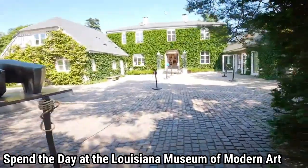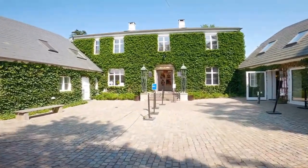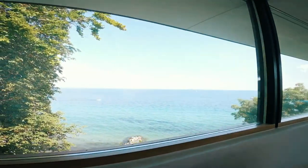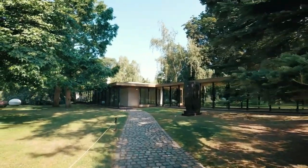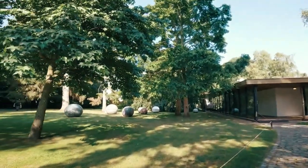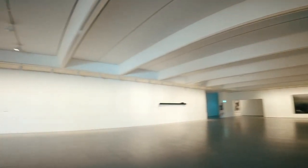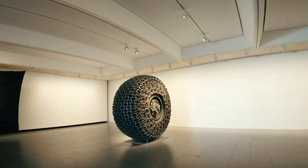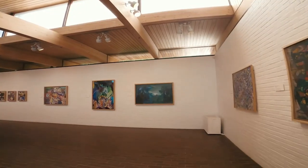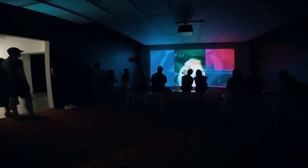Spend the day at the Louisiana Museum of Modern Art. The Louisiana Museum of Modern Art is one of the world's foremost museums of modern art. It finds a wonderful blend of nature, architecture, and art on the shore overlooking the sea. It is regarded as a landmark in modern Danish architecture, located 25 miles north of Copenhagen with a breathtaking view over Sweden. Visiting here is an unforgettable experience that draws visitors from all over the world. Every year, approximately 10 distinct shows are hosted here, including a notable selection of contemporary and modern art paintings, sculptures, and videos dating from World War II to the present.